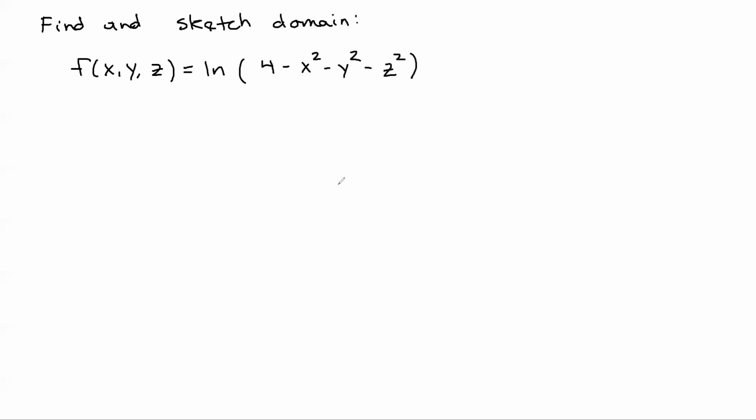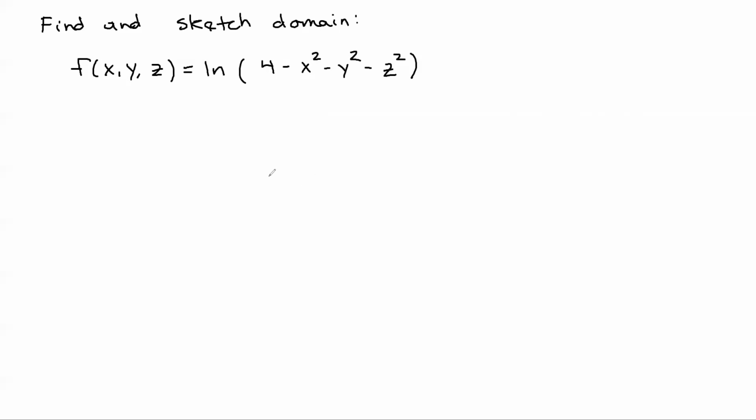Okay, so how does that change things? It doesn't change things until we get to the sketch part, right? So what you need to start off with is recalling, how do you find the domain for natural log functions? What's the characteristic of a natural log function that enables us to go through and find the domain? And if you recall back to a single independent variable that we had in a natural log function, the characteristic is that natural logs are only defined for values that are greater than 0, right? So inputs that are greater than 0. So the input has to be greater than 0.